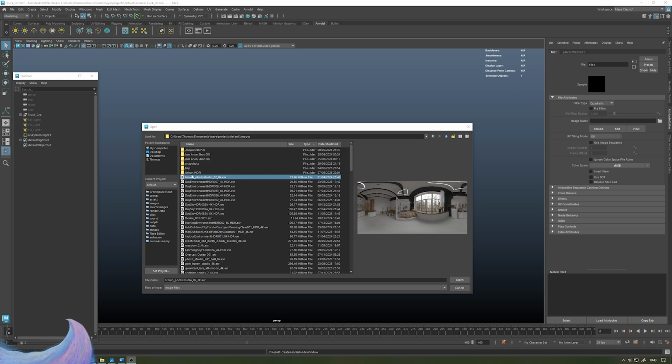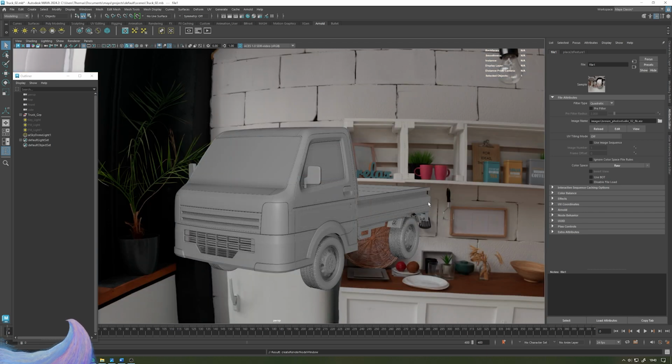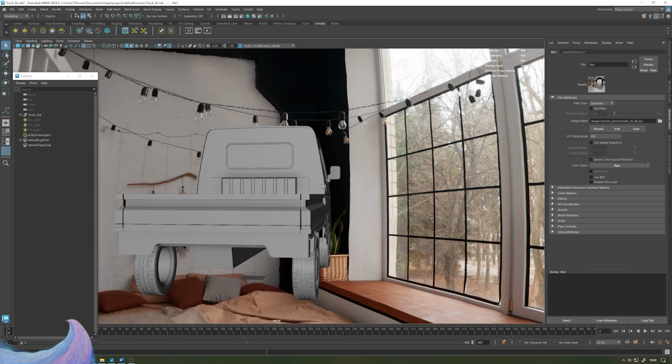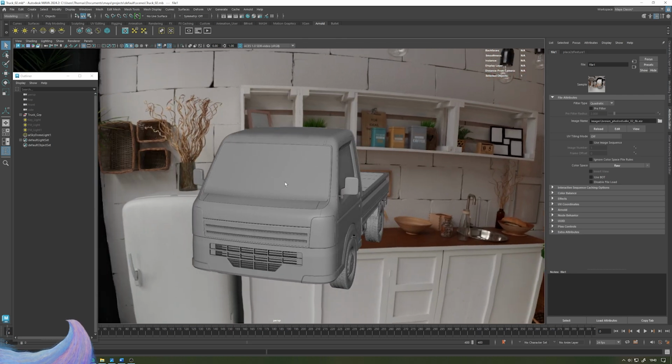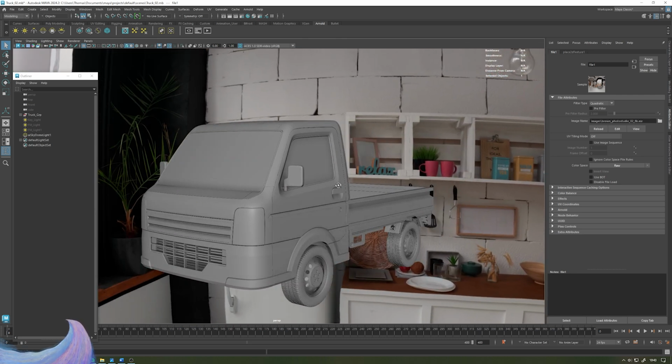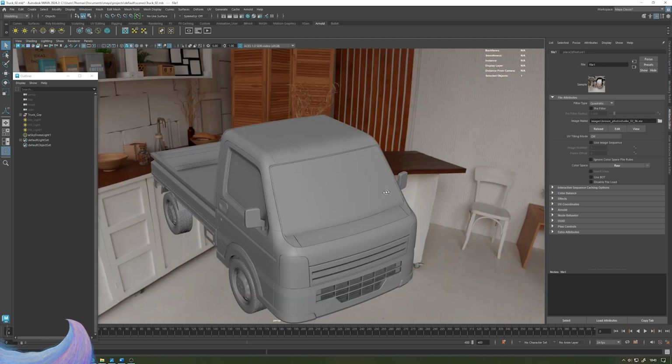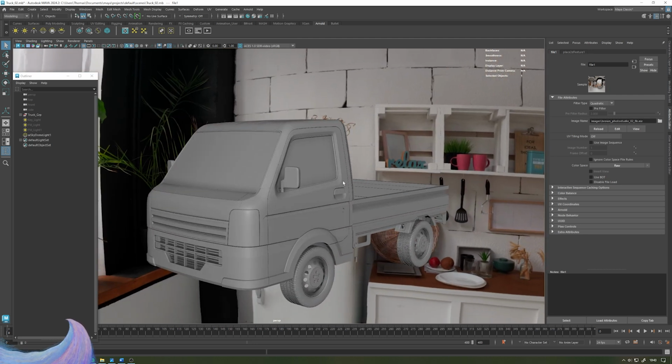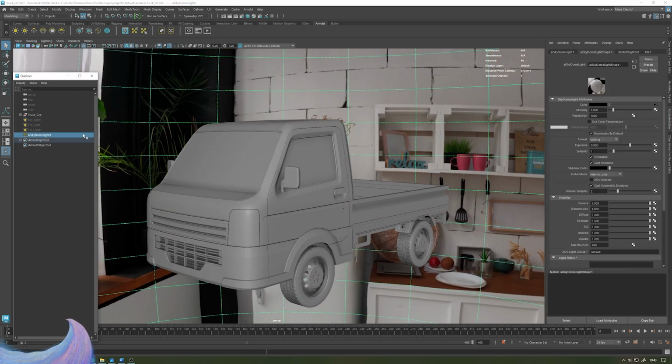I'm just going to go ahead and pick one. I'm going to pick this Brown Photo Studio one here. It's an 8K HDRI, but you don't have to use one that high by any means. And you can see now that I've added that, we're kind of in this living room space, but it's just going to be a good demonstration. You probably wouldn't have your truck in your living room, right? Unless you're really into trucks, or your kitchen even. But let's go ahead and see what this does for us now.